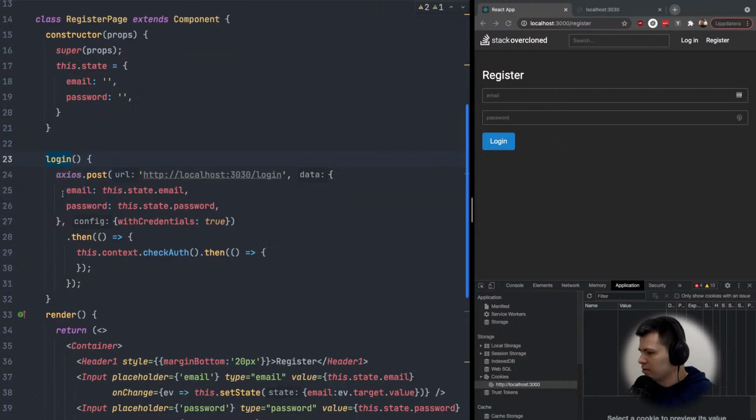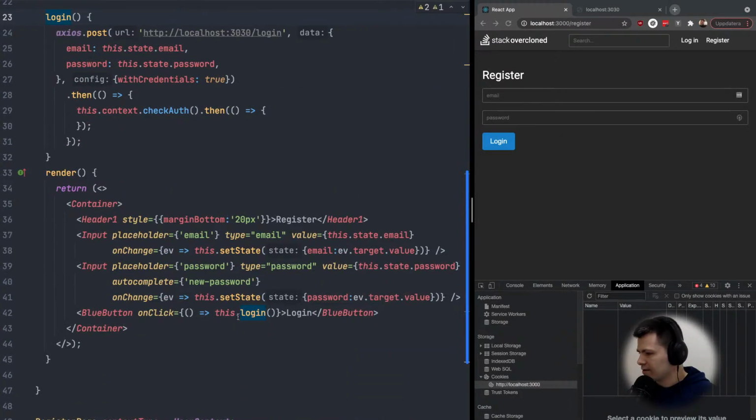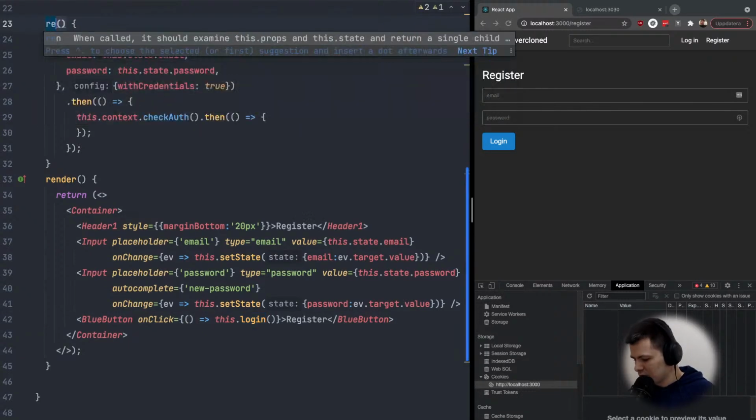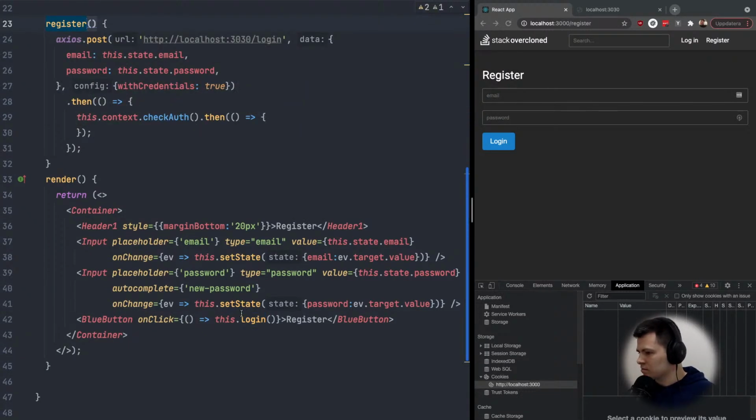And here we have our login method that we call after clicking the login button. Let's rename this button to register, and let's rename this function to register. Here and here, register.